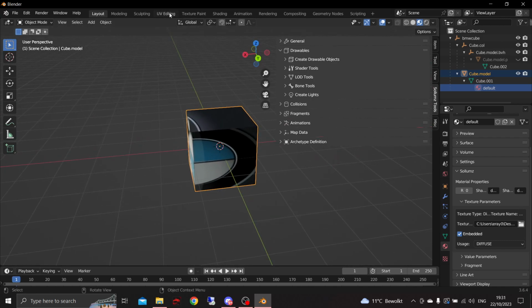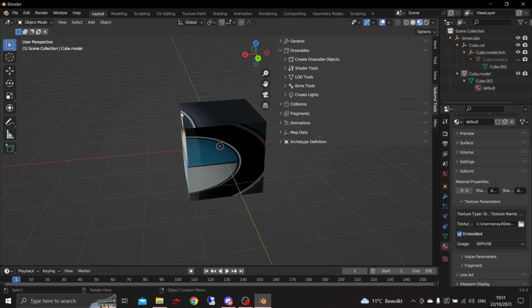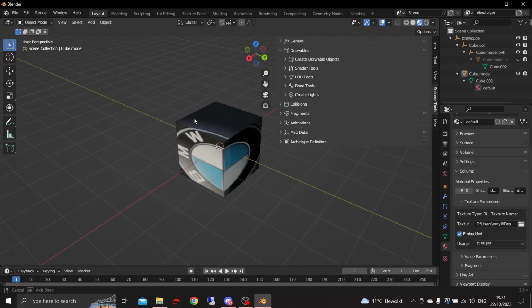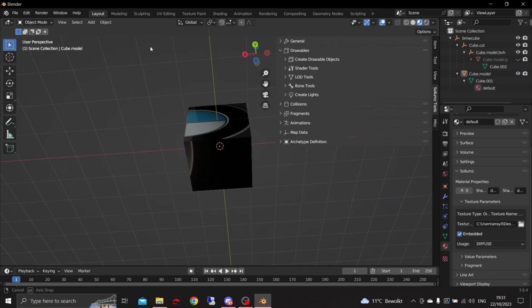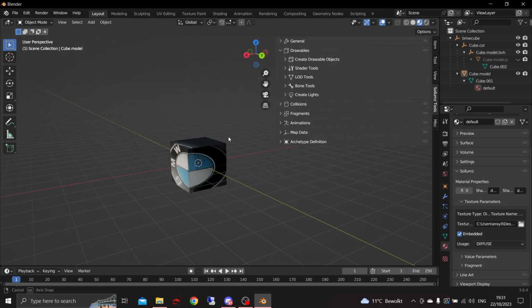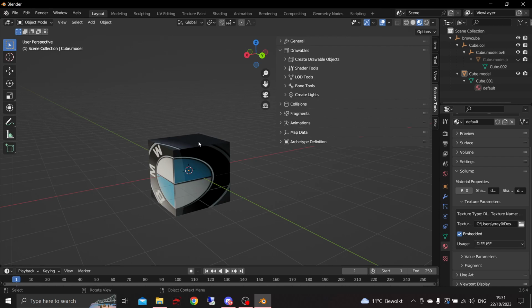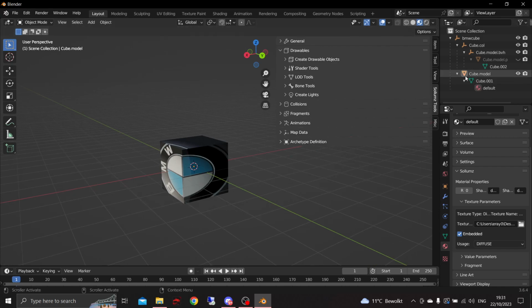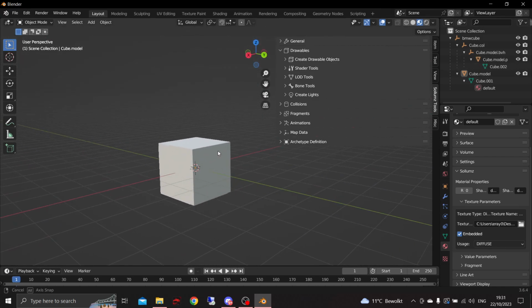To fix this, you have to use UV editing. We're not really getting into that in this video. For me, it's just important that you know how to make this a prop and put it in GTA 5. So we're not getting into UV editing, but maybe in a different video, I guess. So we're gonna unhide the collision again, so that it looks white again.